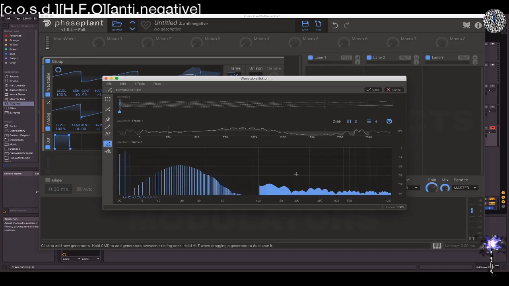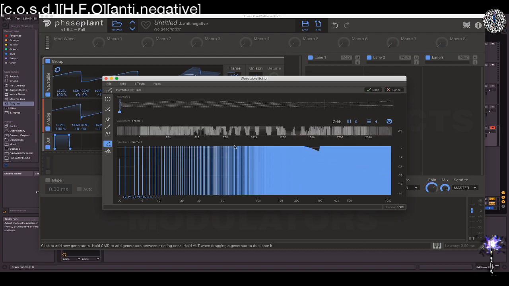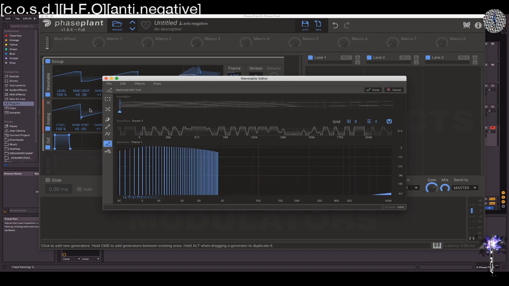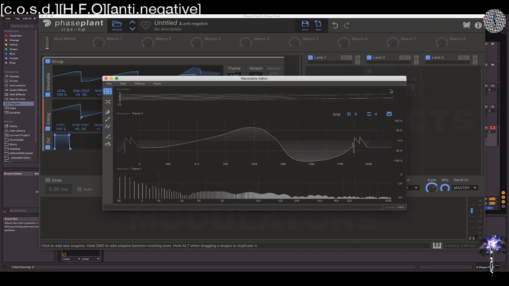So there's a ton of stuff we can do with this. And also note that this goes up to 1024. I think it's just double 512. So that's a lot of stuff you can do. We're going to go deeper into that just so we don't get too sidetracked on this.